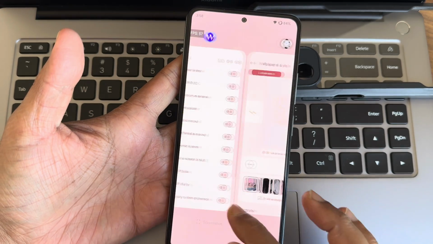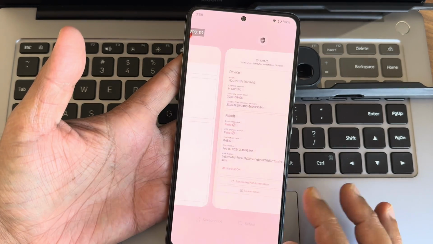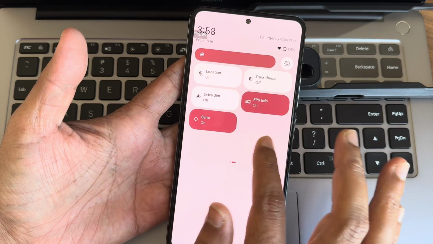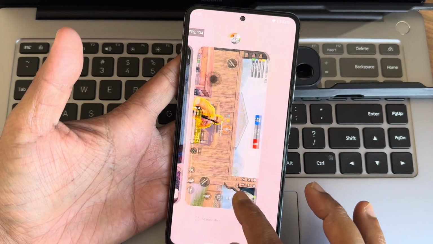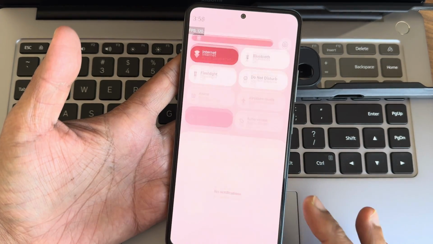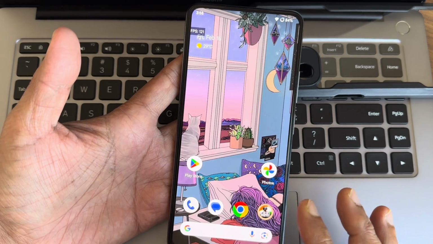CherishOS 5.3, it is smooth, definitely. The UI is really really smooth. The game experience is fine. I can't say it's the best, but it is fine. Even in quick settings toggles, it is smooth enough. You can definitely try it out as a daily driver, guys, and you can check out my Evolution X. It's very similar to this particular ROM. Find out the differences and flash according to that, guys.